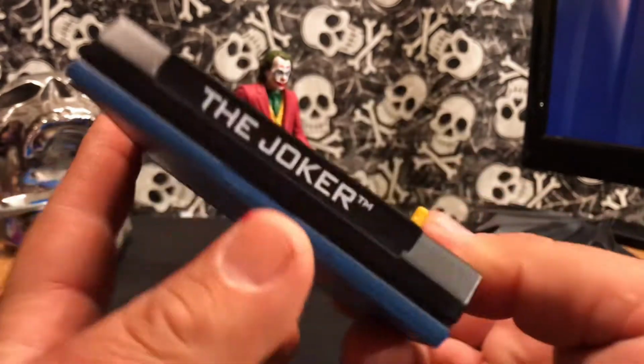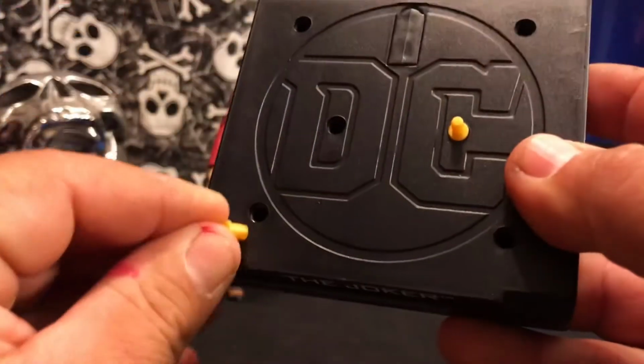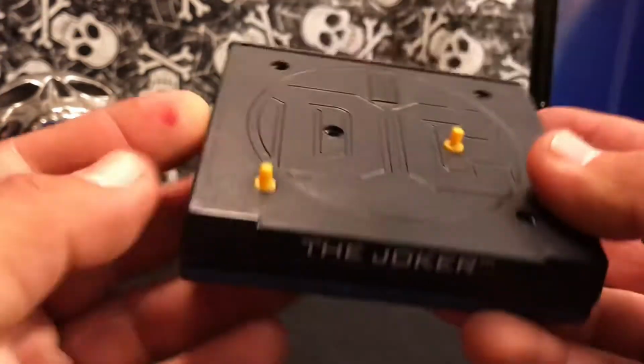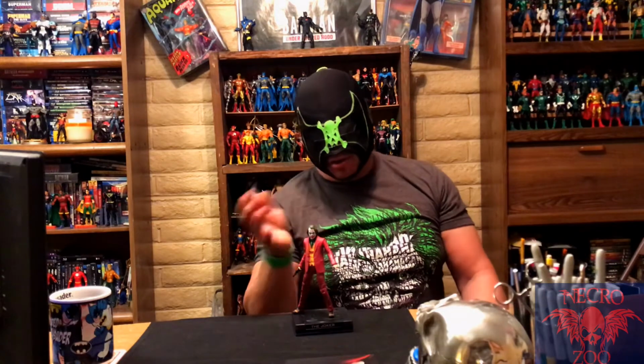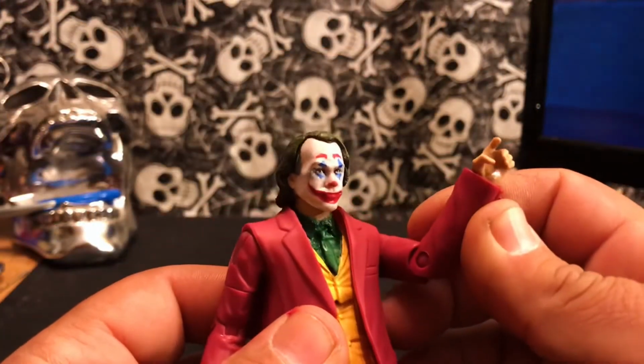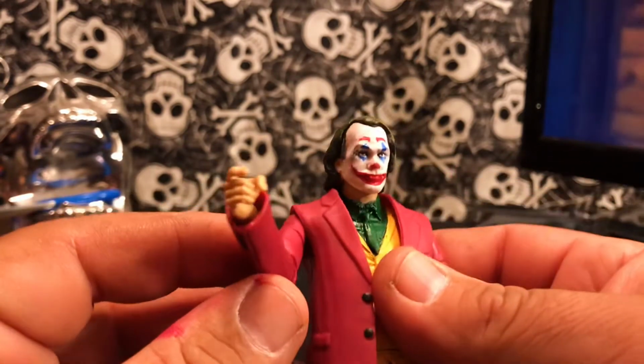Now, that figure did come with its own stand and some pegs that you could move around to whatever position you want the figure to stand in, and that came out working perfectly for this figure because it just says the Joker on the front. Now, it was really a pain to get the arms switched over from the Two-Face figure to the Heath Ledger figure. That basically was the hardest part.